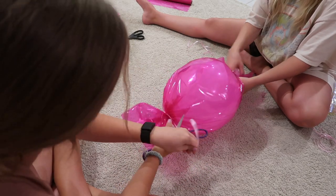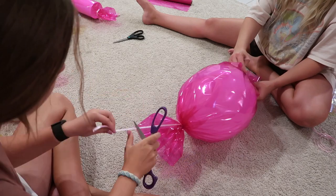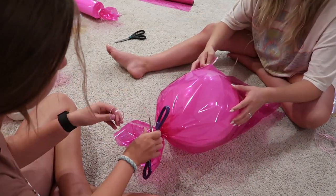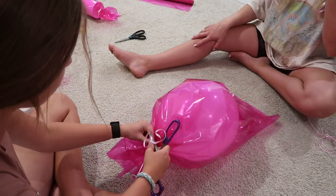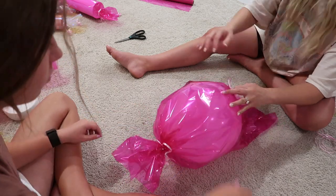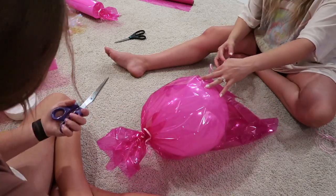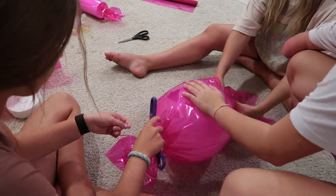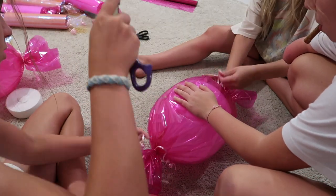So I was able to use these on both sides of the background for the table, and then obviously at the top of the candy shop. If you make a streamer backdrop like I just showed you, you will want something on the top of it just to make it look a little bit more finished off. So with these candy balloons, I just used painter's tape on the back of them and stuck them all along the top of the backdrop to make it look finished and go with the candy shop theme.